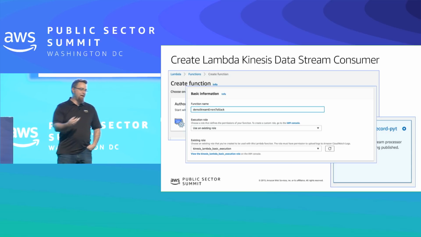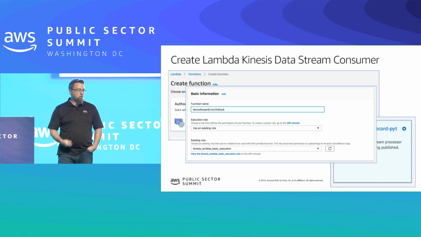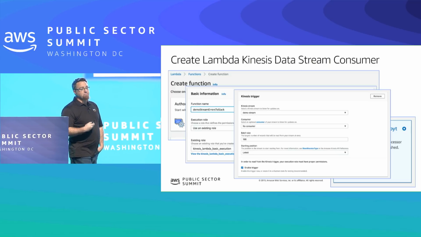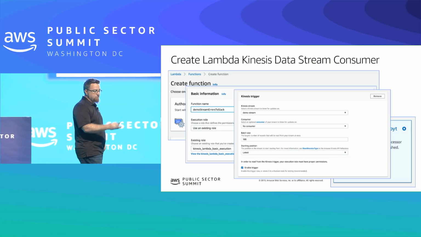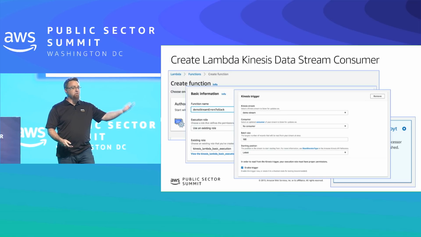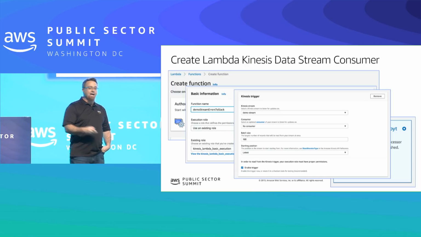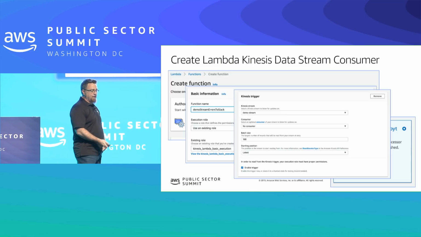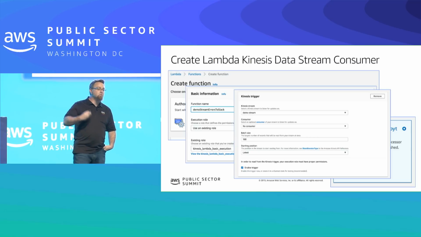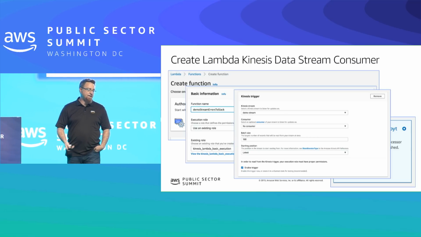In this example, I have a sample Kinesis IAM role. And then you're going to select the stream that it's going to process that data from. So as you can see here, I want to grab it from that demo stream that I just created earlier, and I want to have a batch size of 100 records at a time. And now I can go in there and start that Lambda function, and it will start polling and consuming that data.